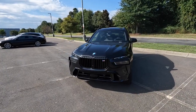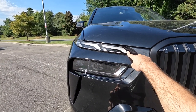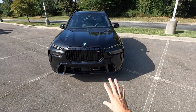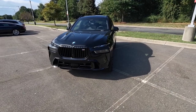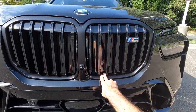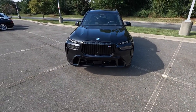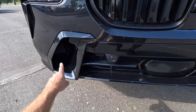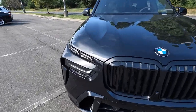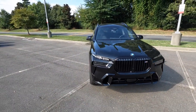Moving to the exterior styling, first up is the new headlight design introduced in 2023 with a split design featuring LED turn signals and DRLs, with headlights and high beams in the lower section — a pretty cool, sleek integrated design. We still have that massive kidney grille with a forward-facing camera, and an area that opens up to provide additional cooling for the engine. All sensors are in the lower section, along with large inlets and cutouts below for cooling, plus thin vents just underneath the headlights and lines running down both sides of the hood.